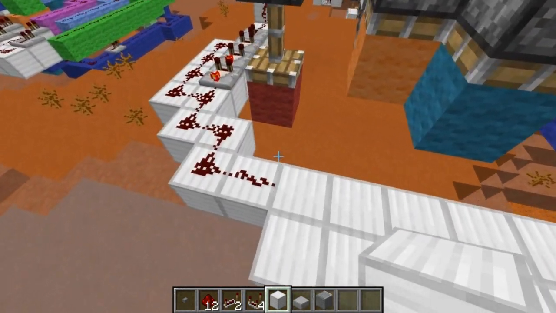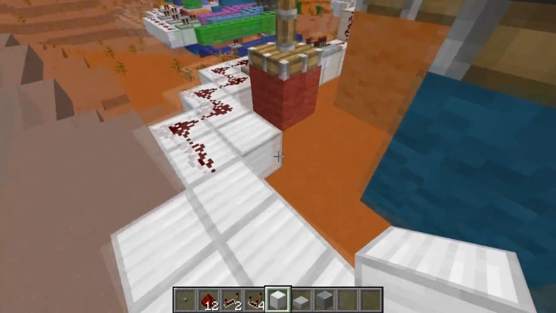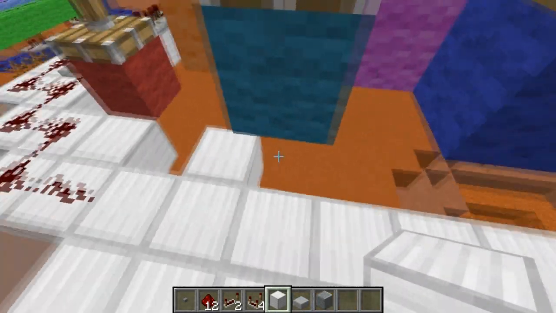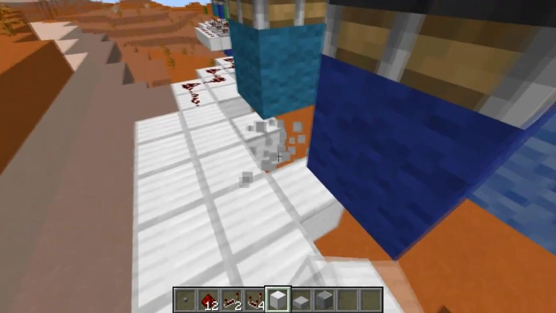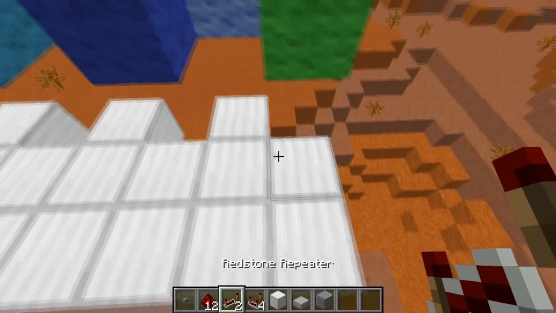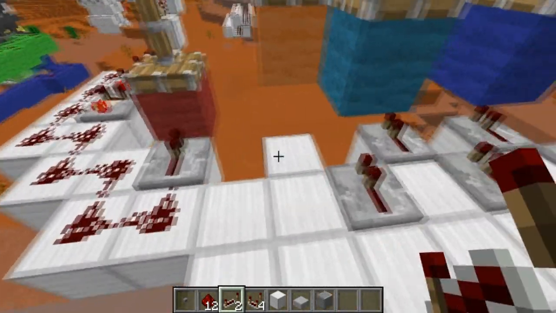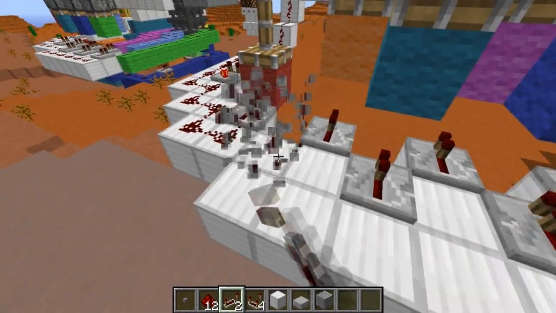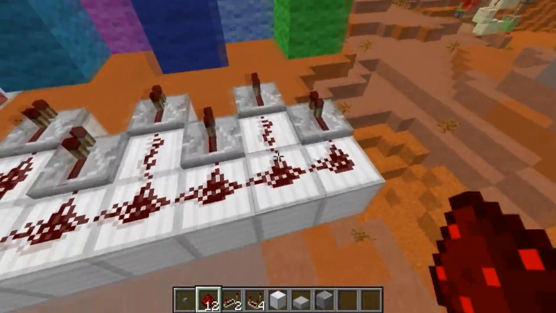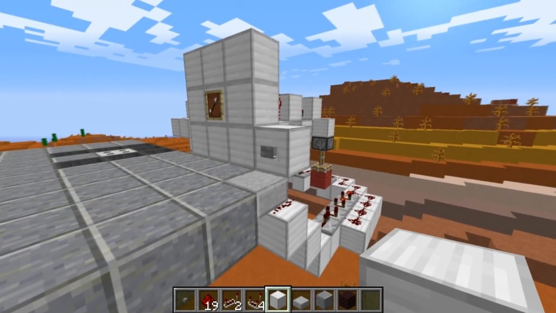There we are. And so what you want now, you want some blocks in some of these appropriate spaces here, so like there and there. You won't have one here, so break that, and then just keep on coming down like this, and you want repeaters going in like this on those blocks right there. And then all you need to do is go ahead and place redstone behind all of these, and then destroy any additional blocks.